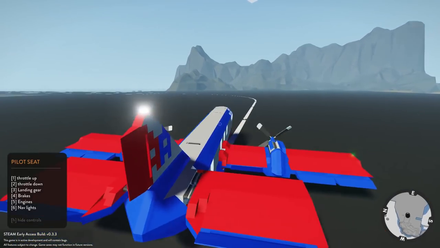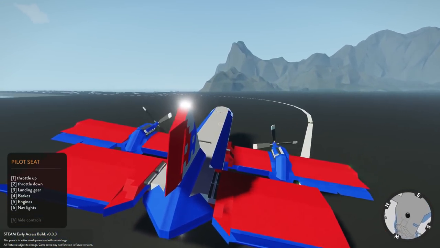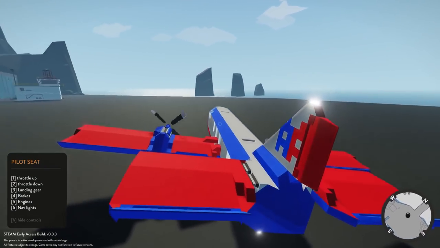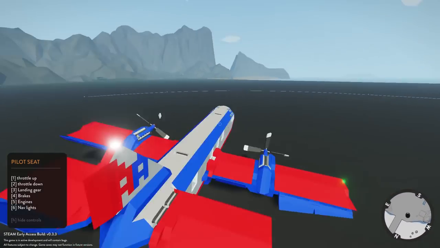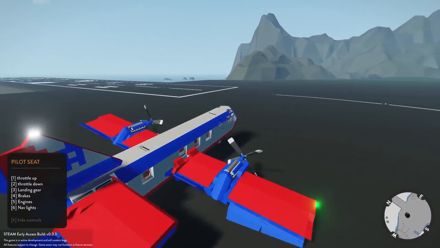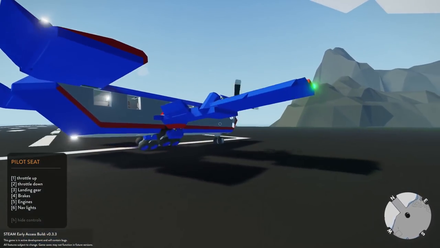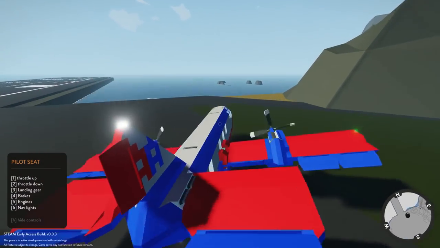Let's try to get her off the ground. Let's try to avoid using the runway. Uh-oh. Uh-oh, folks, I don't know if we're going to call this airplane survival or get off the runway survival. I'm not really sure. Yeah, something's broken on the right side of this plane.